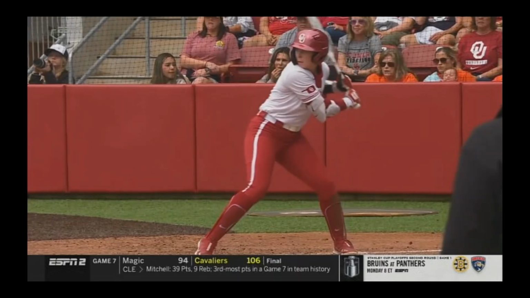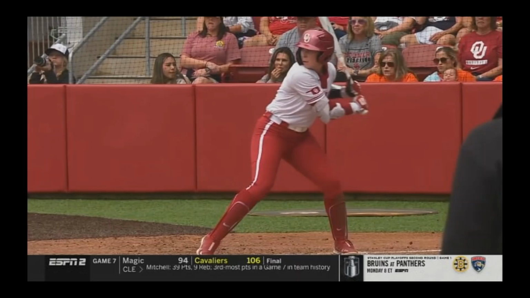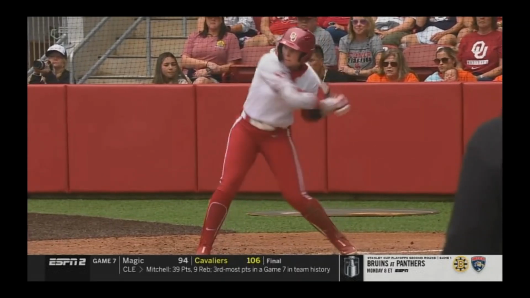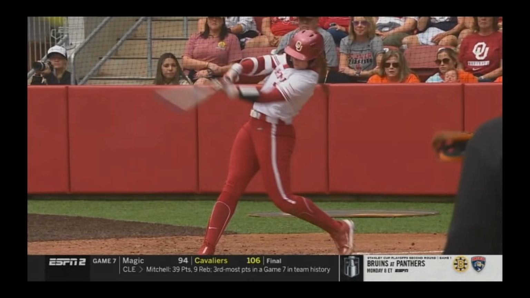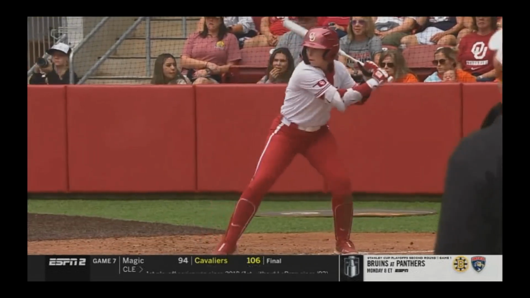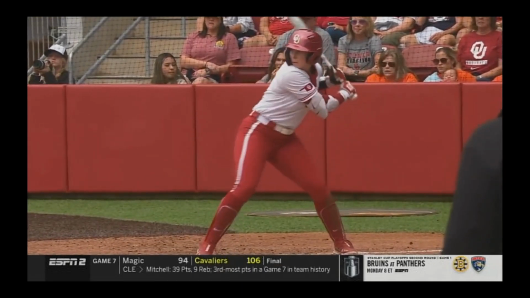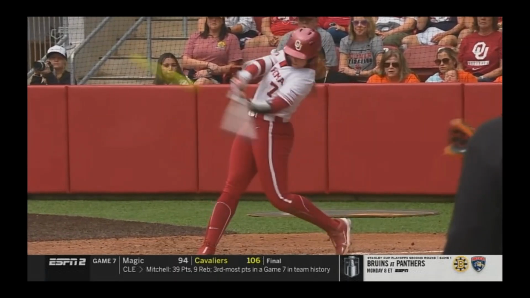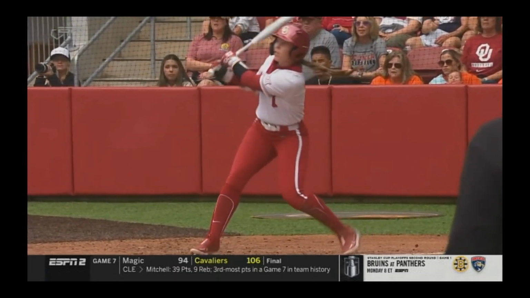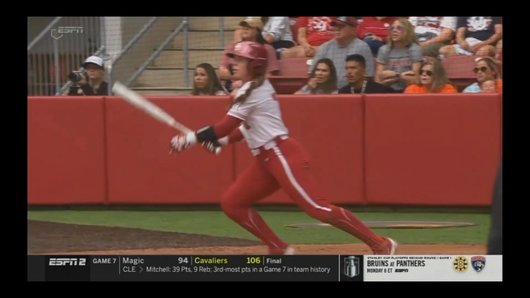Once she recognizes the pitch and then the heel goes down, that's when the swing is initiated. So in other words, what Ohtani is trying to do and what she's trying to do is to load and go. Whereas the rest of the world is loading and they're going, and then they're trying to adjust their swing to match the speed of the pitch. Two completely different thought processes.